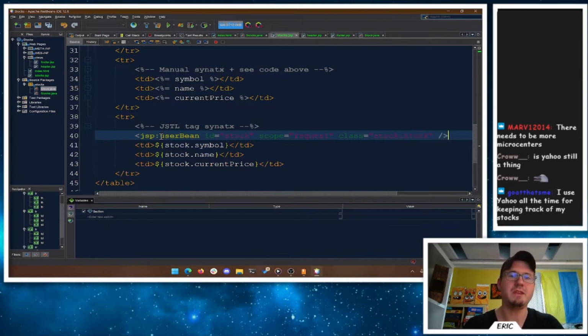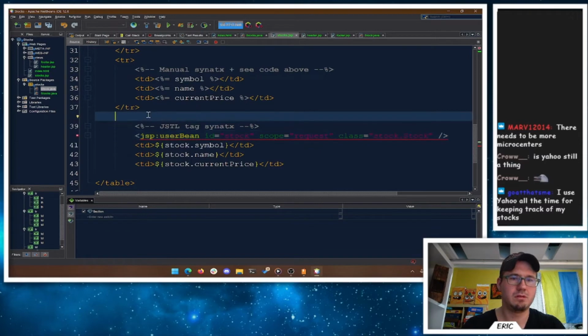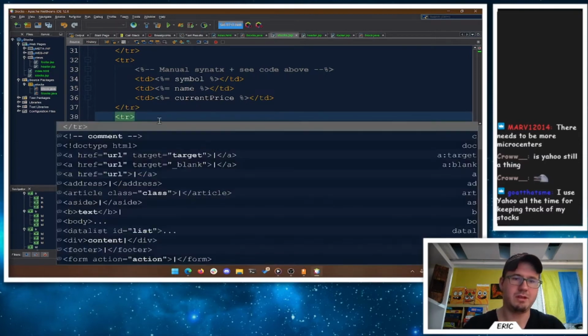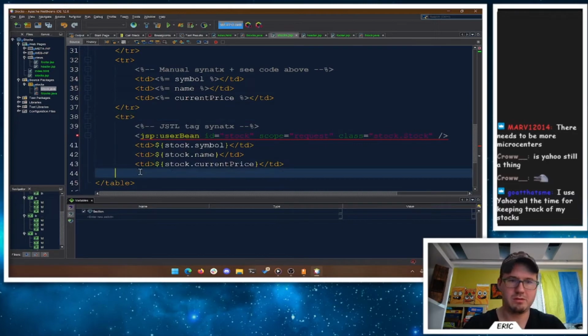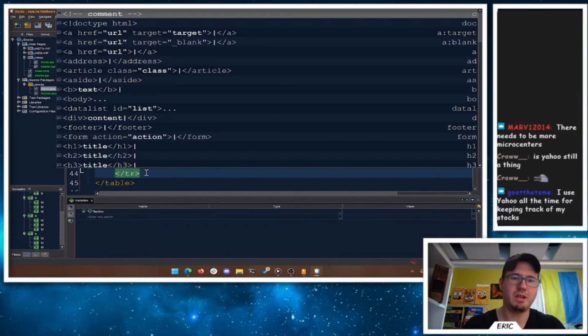So we're going to use a bean here. What does it not like about my use bean? Remove surrounding tag. No, I didn't want to do that. I want the table row. That's weird. I thought that would be a helpful hint, but it was not.